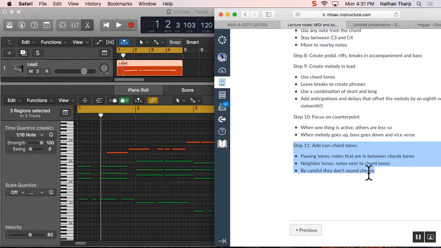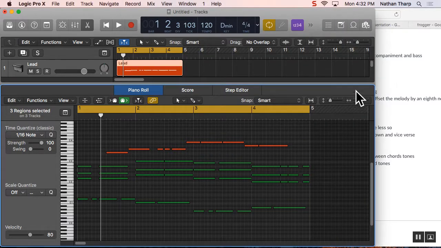So we're going to use these two things called passing tones and neighboring tones, okay? This is a great way to make your song sound cheesy. There's two ways to make your song sound cheesy. Use lots of passing and neighboring tones and put it on the square notes, and you get Jingle Bells and Rudolph the Red-Nosed Reindeer and those sort of sounds, okay? So we want to use these very subtly. We don't want to get too extreme here.